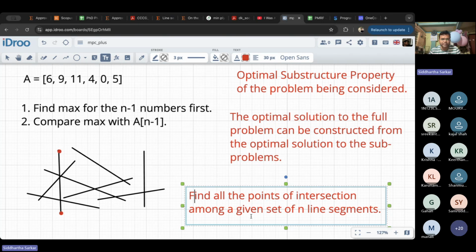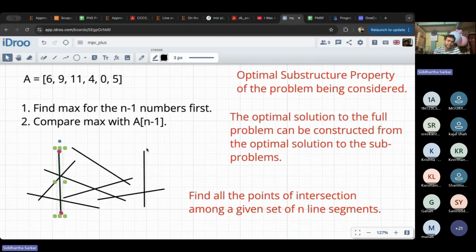That is the easiest thing to do. You start with a line segment and check whether this line segment is intersecting the remaining line segments. So for every line segment, you have to check with every other line segment. There is a high school algorithm that lets you check whether two given line segments intersect or not. So this is a brute force algorithm: you decide some ordering of the line segments, and for every segment you check whether the remaining segments intersect it or not. So you will be able to identify all the points of intersection.